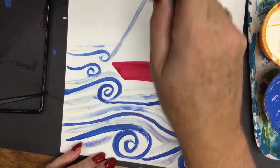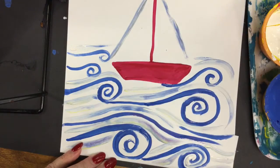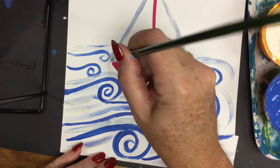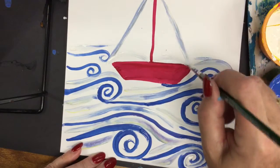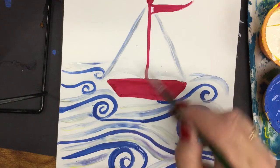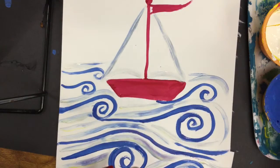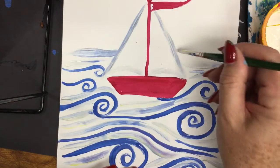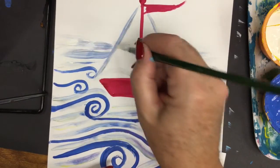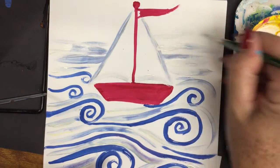Before continuing up, bring your brush down in a straight diagonal line on each side connecting to the edge of the boat — this forms the sail. Go bump up, bump up, and it gives a light gray look. You can go back over this line and add color to your sail or a darker line later, but this gives you the guideline. As you make waves in the background you have a place to stop. Now just add horizontal lines with your brush dipping into white, coming out from your sailboat.